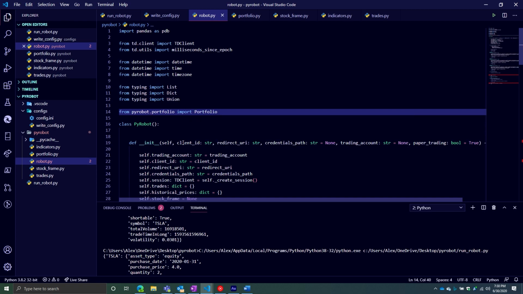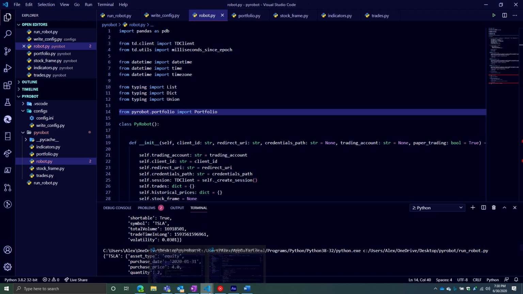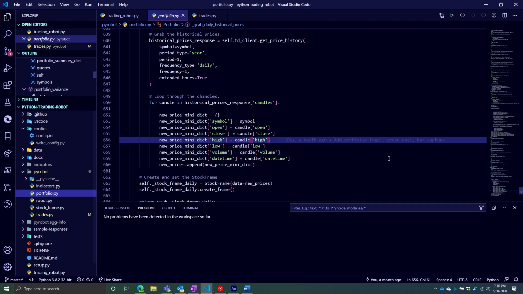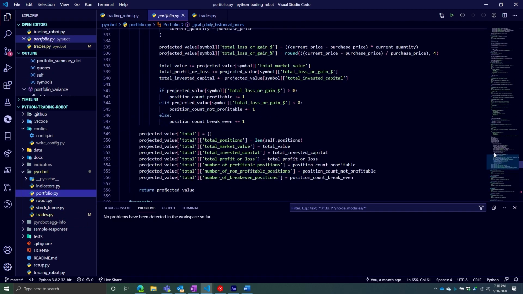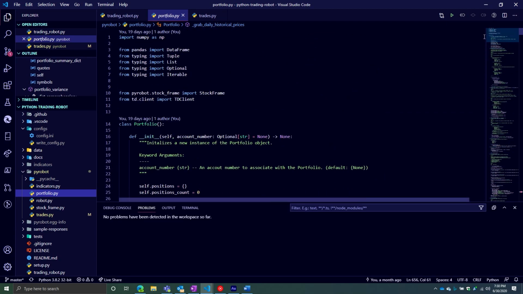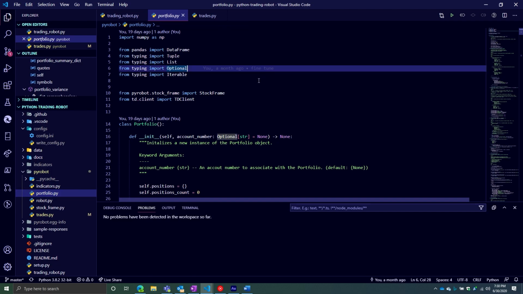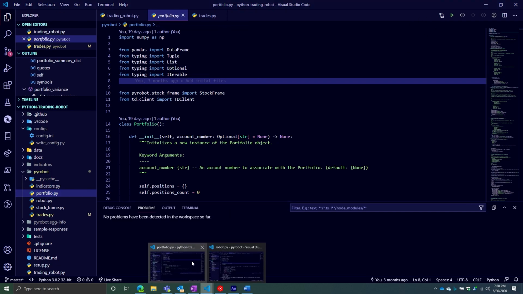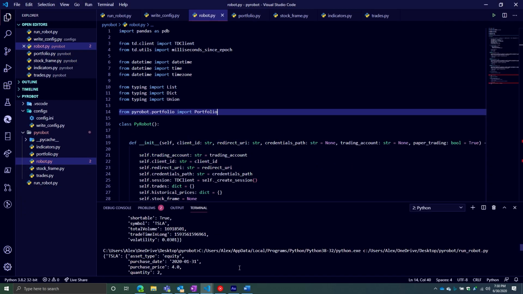Now, just as a reminder, if you go onto my GitHub right now with the trading robot, you will see a lot more in that one than you currently see in this one. So when you go to the portfolio one, you're going to see a lot more methods and stuff like that. You'll even see doc strings and all that kind of fun stuff. That's because this one is much further along than the one in my video, and it's intended to be like that. So the idea is that I'm going to add to this over time.